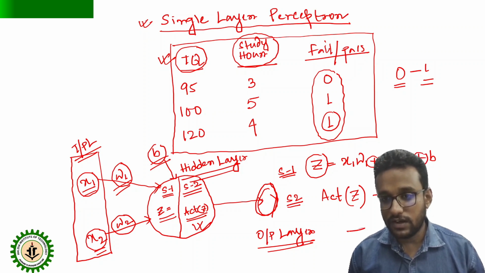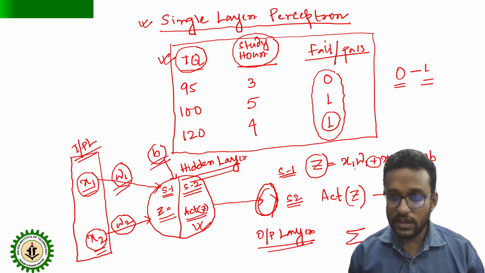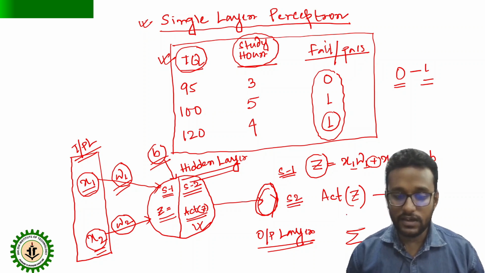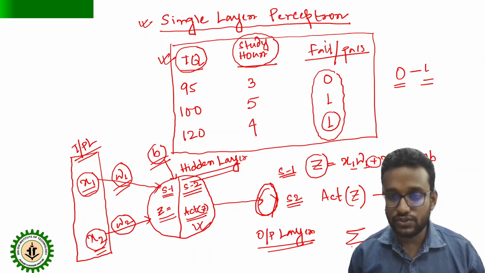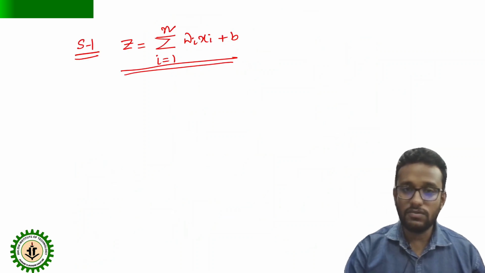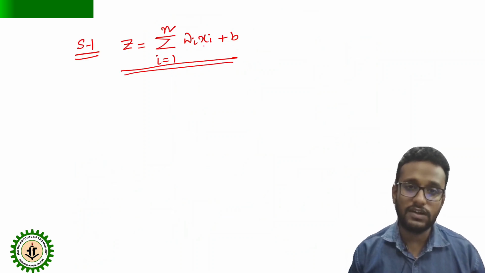So what we have done? Write the summation. Now here we have x1 w1, x2 w2, maybe it will go to xn and wn. So here we will write it as a sum, i equals 1 to n. Now you can represent the x1 and the w1 in this way, that is xi wi plus the bias term. So the same formula we have written in this way.